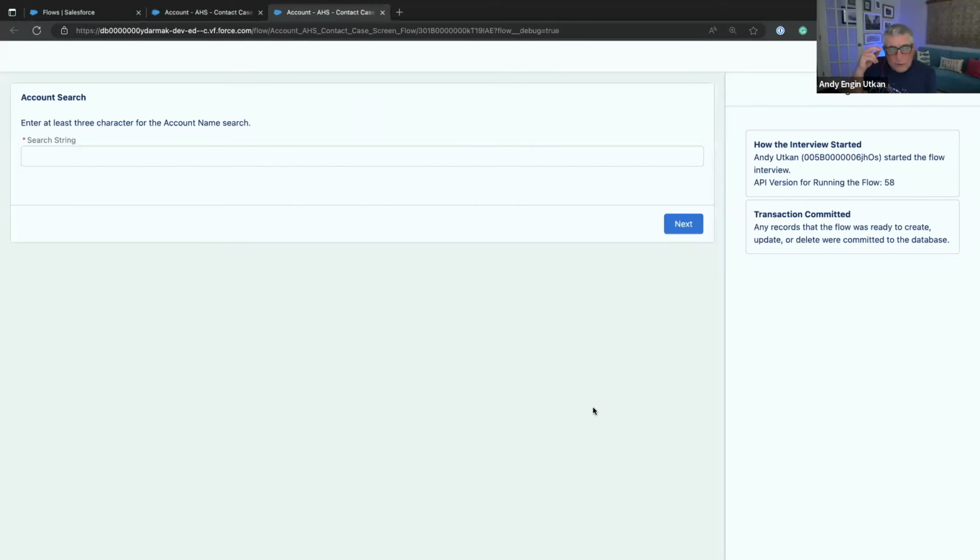This screen flow starts with a search screen, right? This screen flow doesn't receive a record as an input. We can do that, as you know. We can start it on an account, for example. We can pass the account ID to the flow. We can pass the whole account record to the flow, whichever you prefer. But in this case, this is a flow that can be pretty much deployed anywhere, including the utility bar. It is replacing the standard Salesforce user interface with a completely different one.